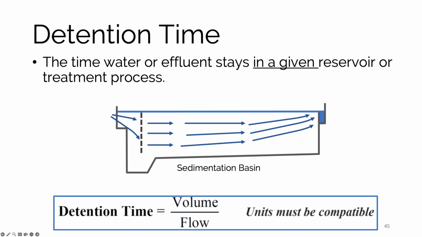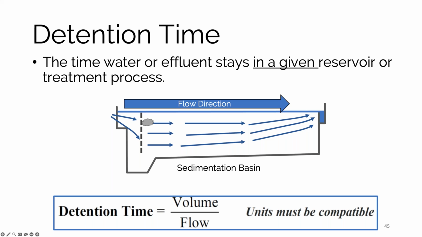And this is where I think it's a really good idea, again, to be able to visualize what's going on. So this is a cross section of a rectangular primary sedimentation basin. We've got fluid coming in from the left, going through a baffle, which is slowing it down, and slowly making its way over to a weir on the right-hand side, where hopefully some cleaner water is going out. So what's going on in here? We've got flow direction from left to right.